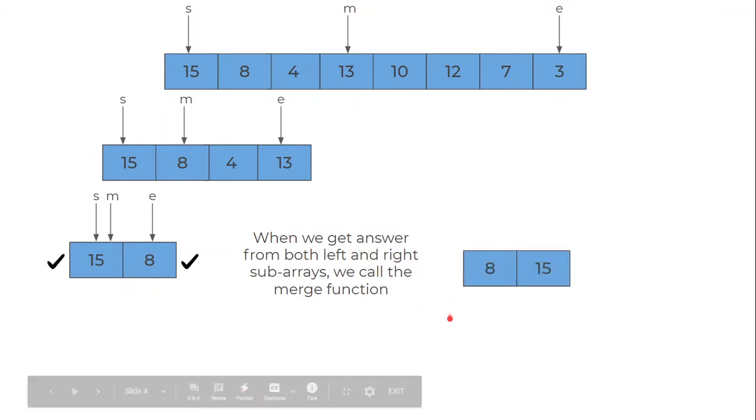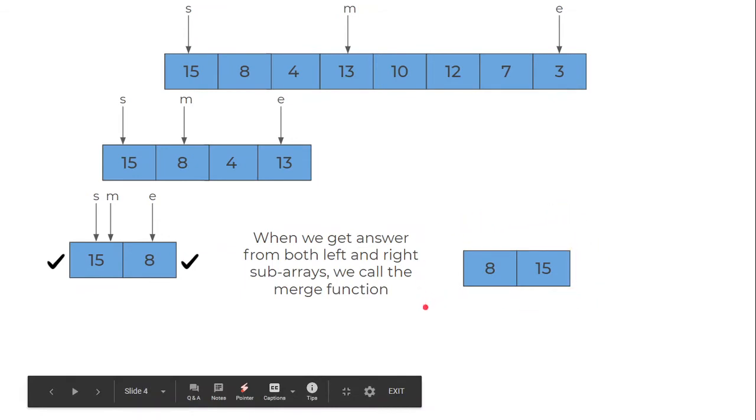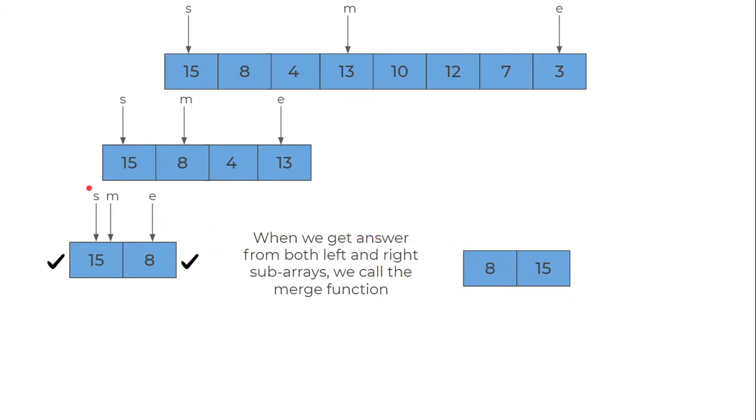So let's just assume for now. I'm going to explain later on in the lesson about how merge function is working, but let's just assume that what we did was we took a new array equal to the length of end minus start plus 1, basically equal to the length of this sub array, and somehow we've sorted this. I'm going to explain to you how we've done this, but let's just assume that's how it works. So we make a new array equal to the length of this recursive call, and we sort this, and we place these values back into the original recursive call that we made.